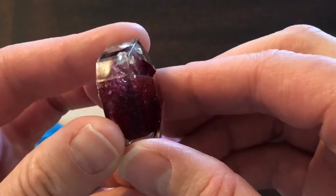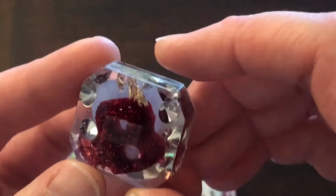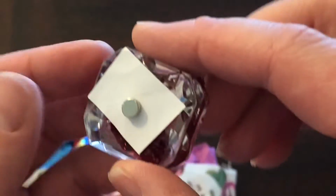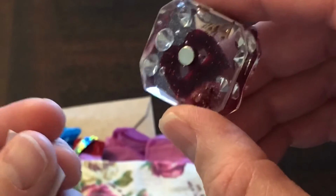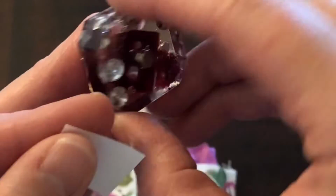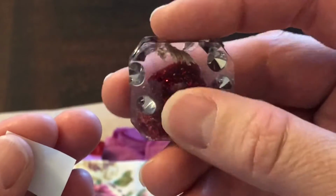Look at how pretty that is. It has a little flower. It has some diamonds in there. Of course, they're not real diamonds. Silly, but you know. That's really pretty. This is made out of resin, is what it feels like. That's so pretty. I love this.